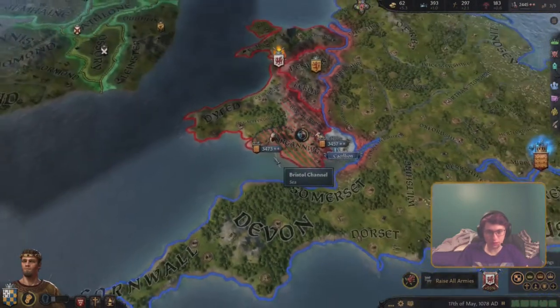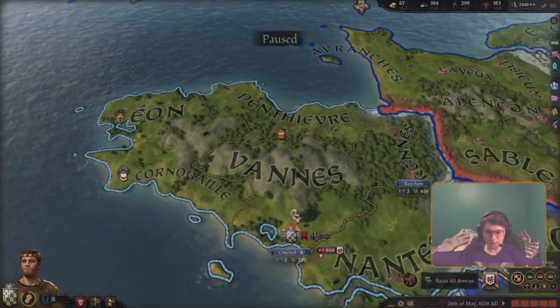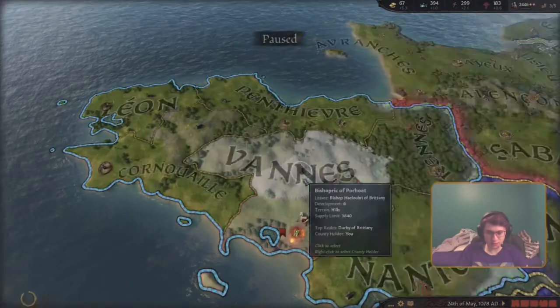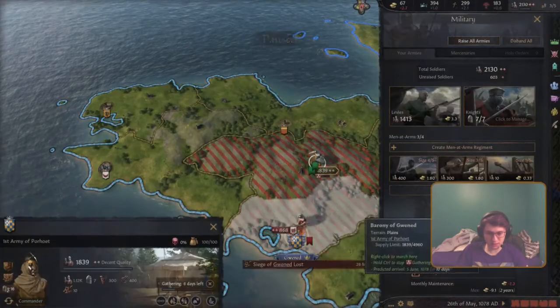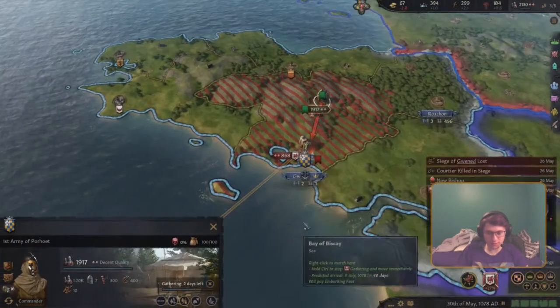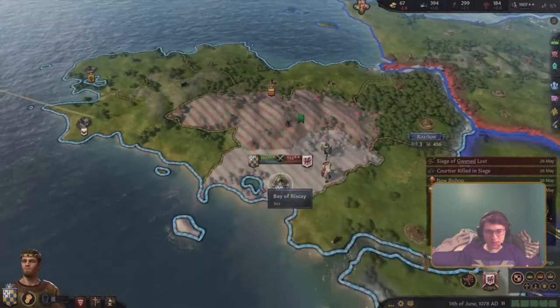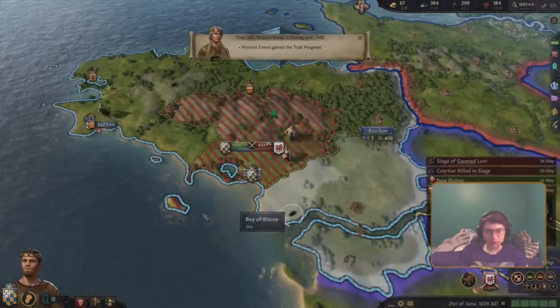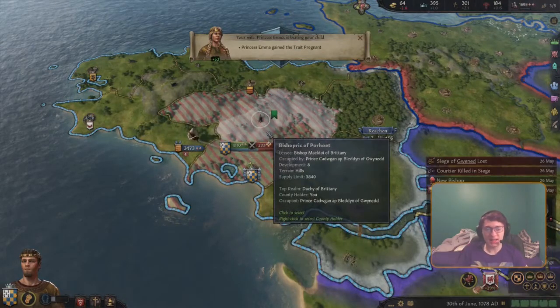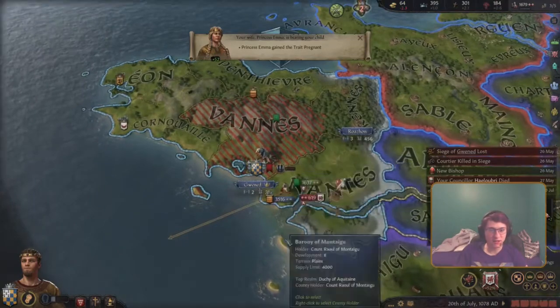England, where are you going? What the fuck are you doing? Oh, I'm getting sieged down. Oh, I might get fucked here. Didn't even realize. Oh, don't do this to me right now. You bitch, sieging me down without me even realizing. I was wondering where that army went. Always gotta pay attention to that, guys. Fucking AI likes to sneak around and siege down your capital.